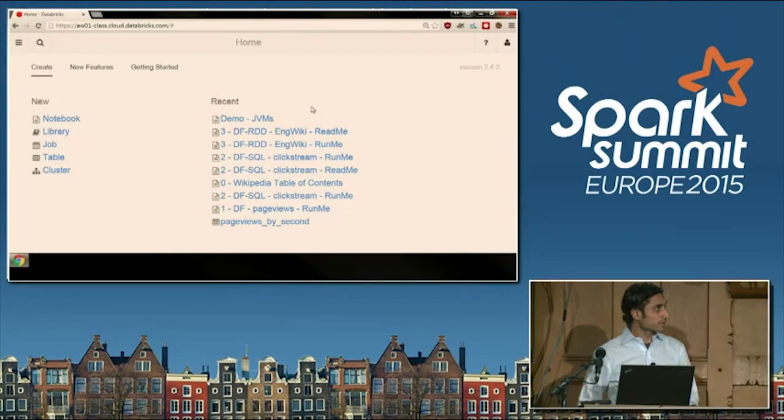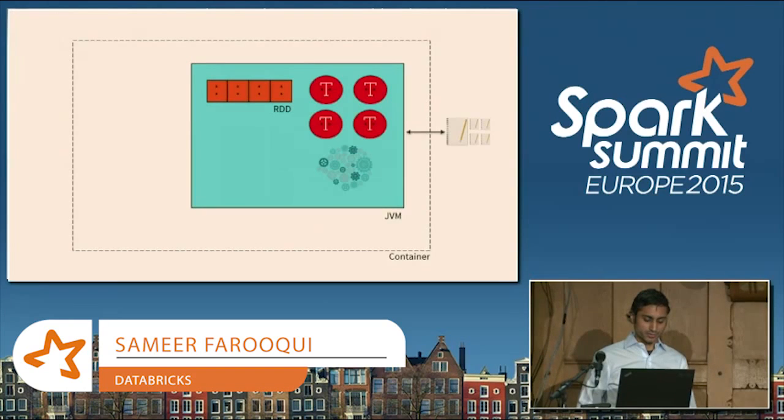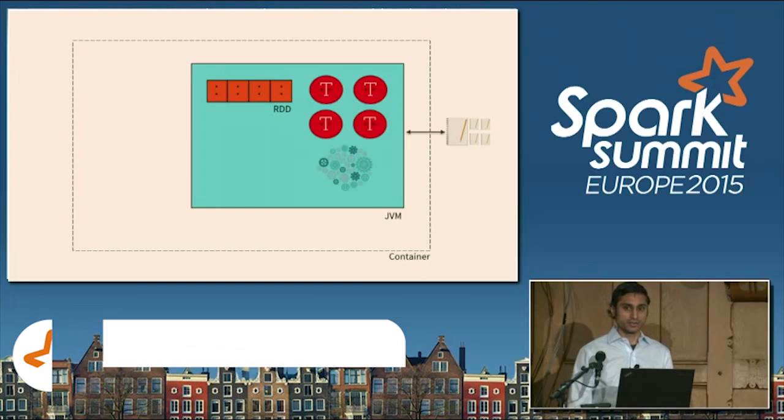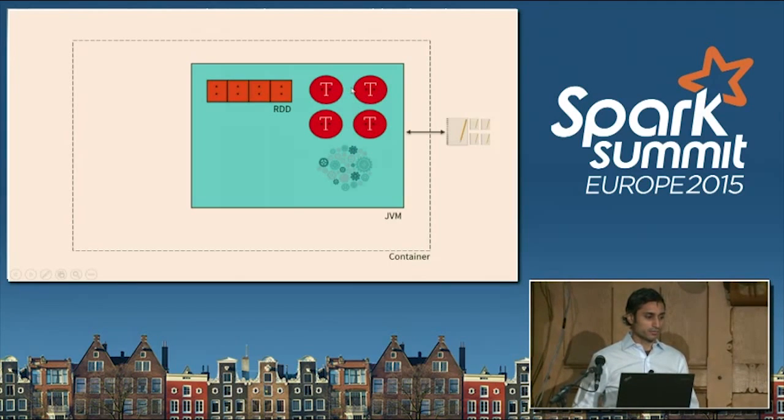All right, guys, let's go and get started. So what I would like to do now is, if you recall, we earlier talked about Spark's architecture. And I basically described that this is the cluster that you're using. It has the ability to run up to 4 slots on which you can run 4 simultaneous tasks.